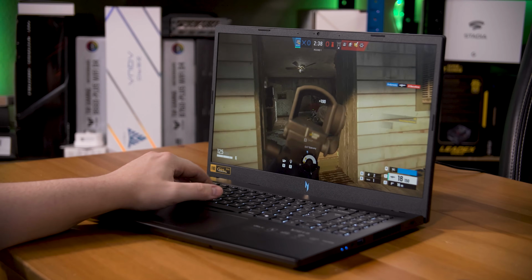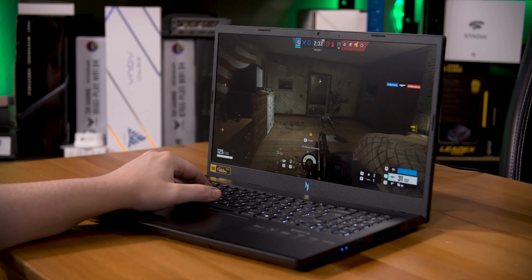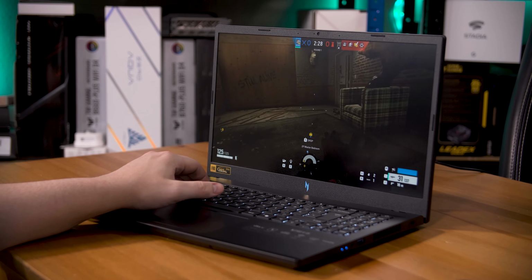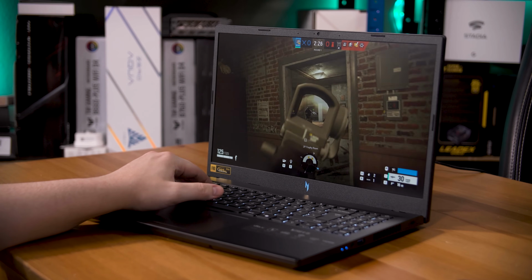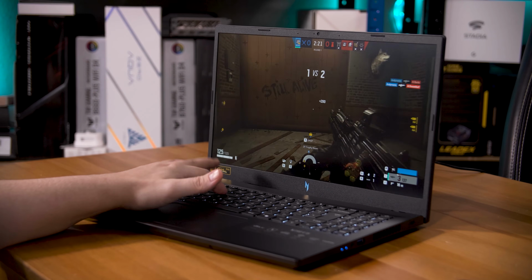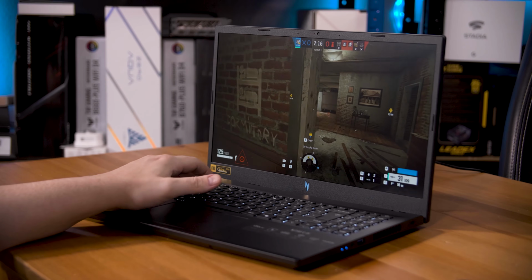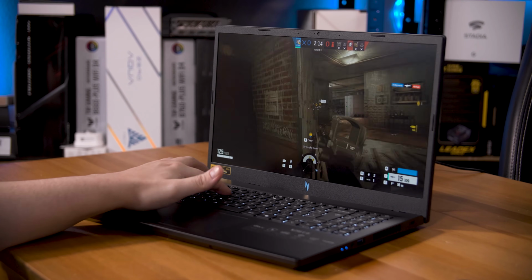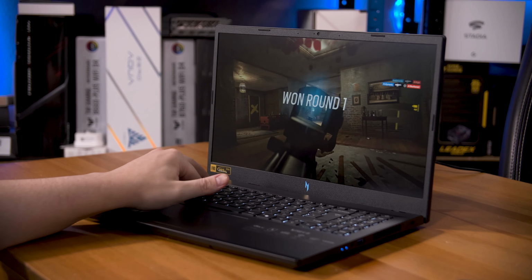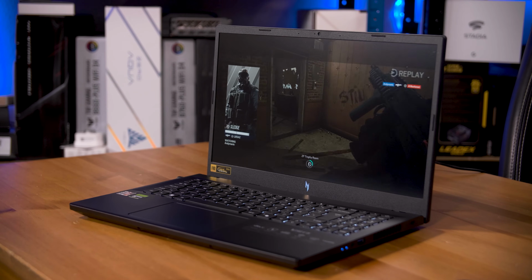All of that, the performance, the keyboard, the display, all adds together to, frankly, a somewhat confusing gaming experience. The display is pretty decent, smooth, reasonably fast, reasonably vibrant and bright, but the performance it's displaying just isn't there to back it up. It's fine, especially on esports titles, but in more demanding games like Cyberpunk or Starfield, you'd find yourself reaching for low or lowest settings right out of the box. For a £1,000 laptop, I'd like to expect a little better than that.